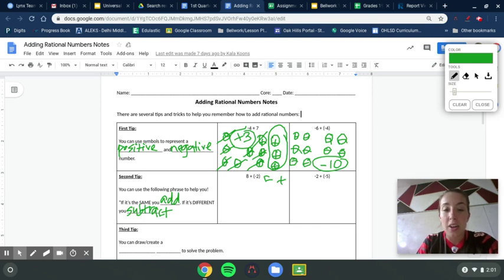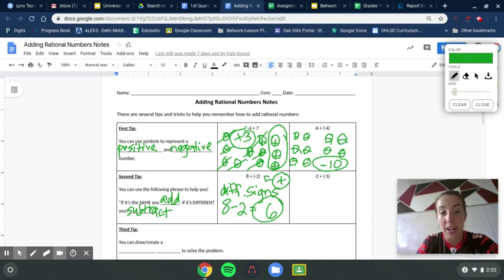Okay? So my first step is to always figure out which value is bigger, the positive or the negative. In this case, when I have 8 plus -2, my 8 is bigger, so I know that my answer is going to be positive. I'm always checking that first. Okay, then I look and I see that they have different signs. Since they have different signs, one is positive and one is negative, that means that I'm going to subtract the two number values, which means I'm going to subtract 8 minus 2, which gives me 6. And since I know the positive is bigger, I know that my answer is going to be a positive 6.